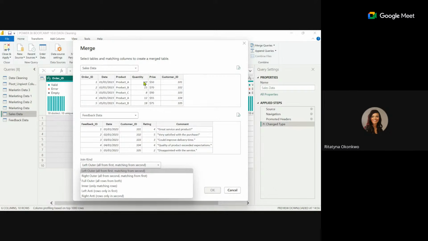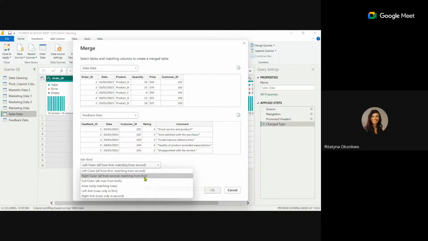Meaning, if I have customer ID 101, look for customer ID 101 in this table and bring everything that has to do with customer ID 101 here. If there is something in this table that is not in this table, it will return null. Okay, that is how left outer works.